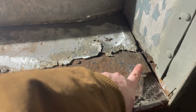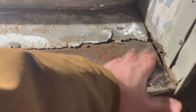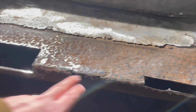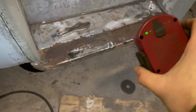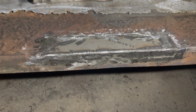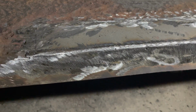I got rid of these two pins. These were the door mounts. There's no way they were ever going to thread out, so I just ground them off. And it's time to make these, and we'll get them buzzed in. All right, I'm running out of battery here, but we got two in, which was the only two I originally showed you guys. So that came out pretty good.